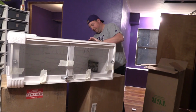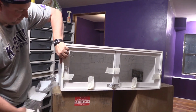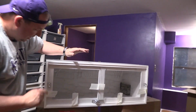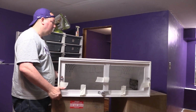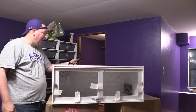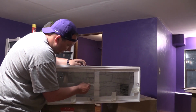Oh my goodness. Now, as you can see, this one has got a TGR emblem cut into it. We'll double check a few other ones, see if they're all like that. The TGR emblem looks really nice. It's packaged really well. All the corners were protected. It's using the same XPVC, which makes this actually fairly light, which is nice, but it's going to be very strong. Cords are run out through the back, and you've got 2 cords. One is going to be for the built-in heat source. I'll show you how this is working.